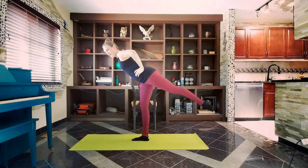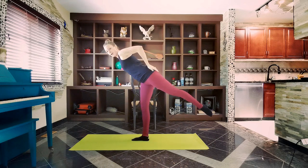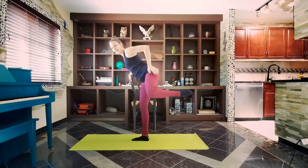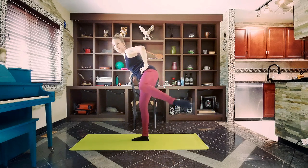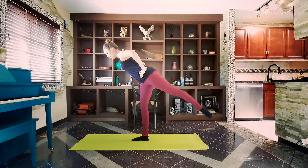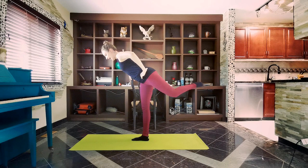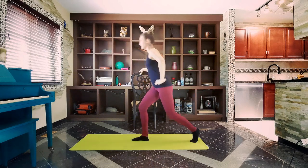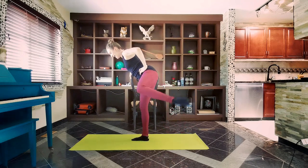Whew. Four more. Your standing leg is really going to feel this as well. We're working one side, but we're actually working both because your standing leg, that hip is supporting your whole body. And of course, we're combining this all. Ready? Down to the pulsing lunge. Going pulse. Lift it up to this side. Going side. Out. Back. Pulsing lunge. Down. Down. Lift. And side.